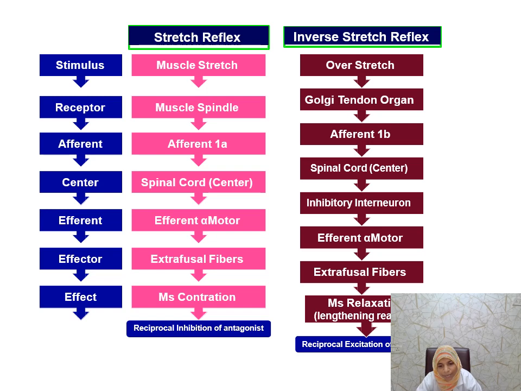Because relaxation is happening here, we call this the lengthening reaction. You can remember this is another name for the inverse stretch reflex, and there is reciprocal excitation. On the same side I have kept the stretch reflex so that you can compare and contrast the stretch reflex and the inverse stretch reflex. Anyways, I have shown you this in my stretch reflex class. Because today our topic is GTO, I just want you to look at the flowchart of the inverse stretch reflex. Keep both side by side, compare and contrast. Okay. It is also called autogenic inhibition or reciprocal activation.